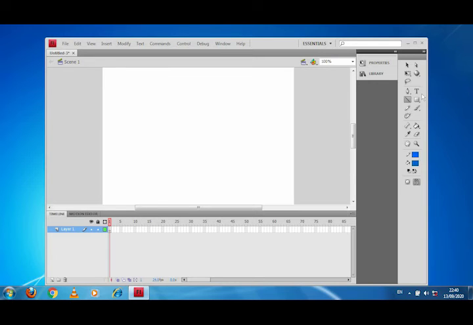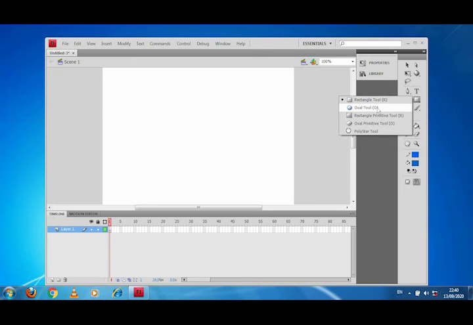If you want to draw this, we have to go to this particular tool, which is the rectangle tool by default. If you click on that, you will see many different tools. We have the rectangle tool by default, R, the oval tool, the rectangle primitive tool, the oval primitive tool, and the polystar tool. In our chapters we will talk about the rectangle tool, the oval tool, and the polystar tool. In today's class I'm going to talk about the oval tool.